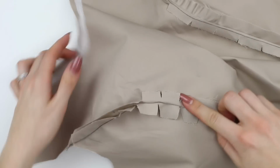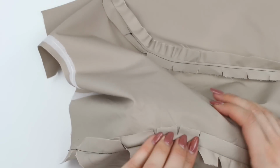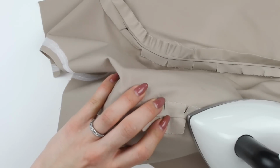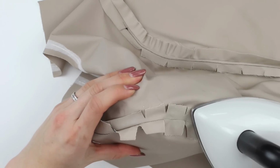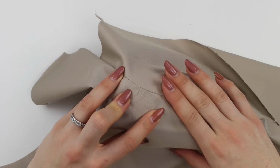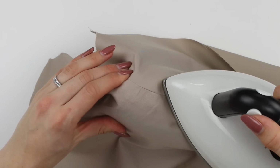So I'm going to continue pressing the seam on this side. Obviously, I need to position this on the edge to get right in there. And you really just want to make sure that you're pressing right into the seam. We don't want to have any pleats or puckers on the front of the garment. If you're getting pleats or puckers on the right side, then I would recommend pressing from the right side of the garment here as well. If your fabric is delicate, please use a pressing cloth.